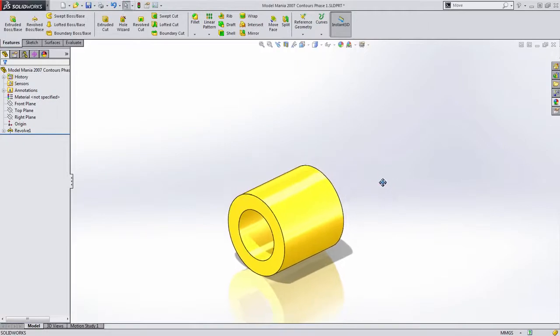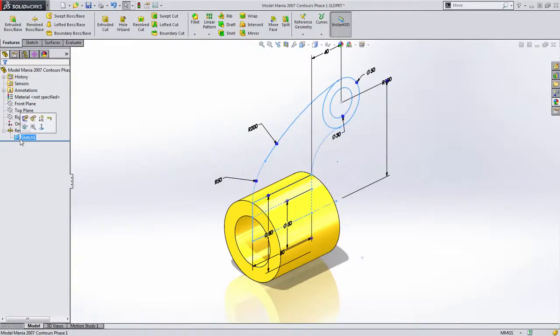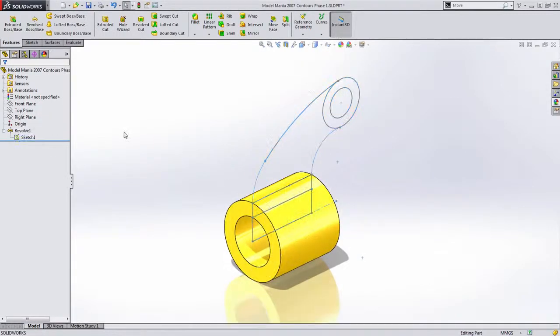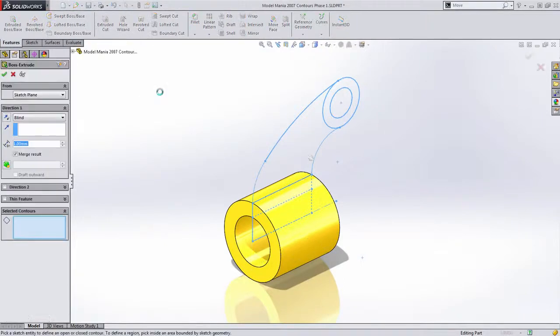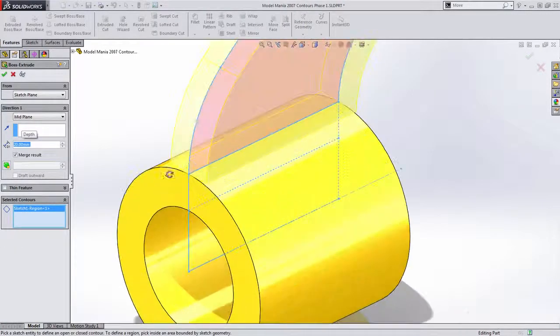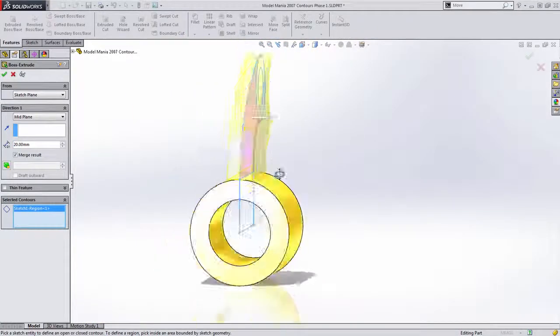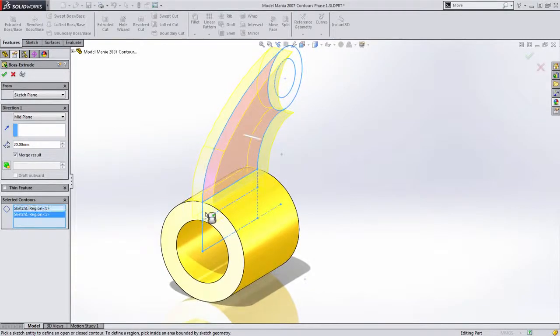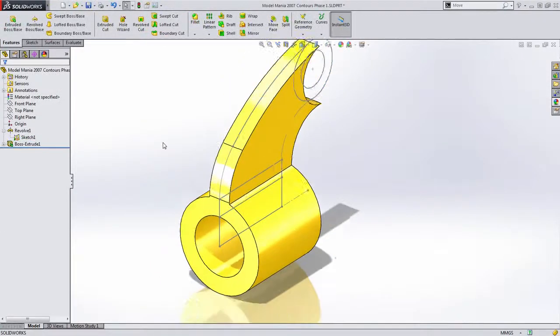Now the sketch is gone and we already sketched all that geometry, but you could always access it by selecting it out of the feature manager tree. I'm going to show this for clarity. I'm going to select this, and this time I'm going to choose extrusion, and instead I'm going to choose the center region. Like we did in the previous example, I'll set this to a midplane, but be careful because you could run into the same challenge you did before, in this case not having any material intersect. So for this, I'm going to select an additional sketch region. Notice I grabbed this rectangular area. And that creates that for us.